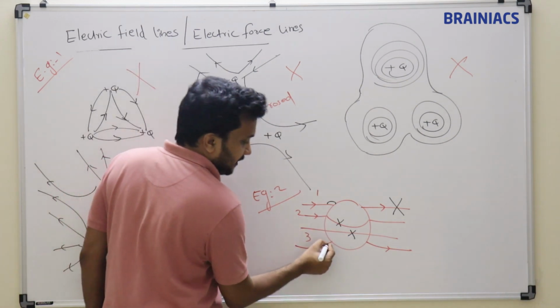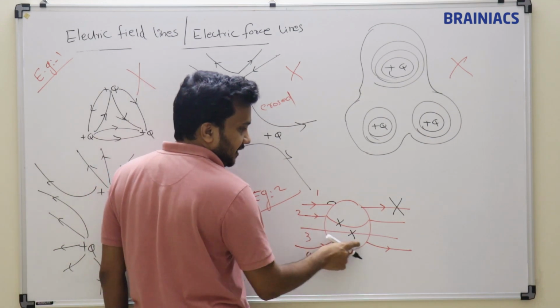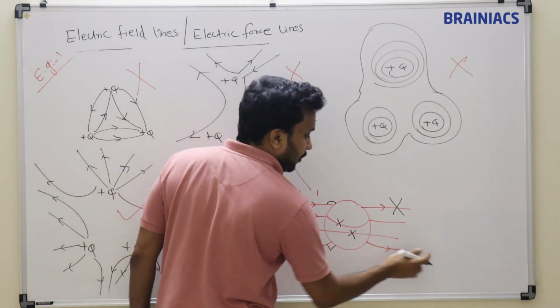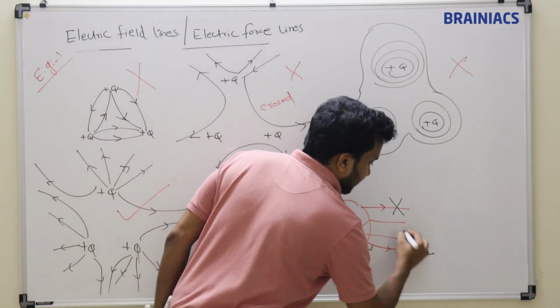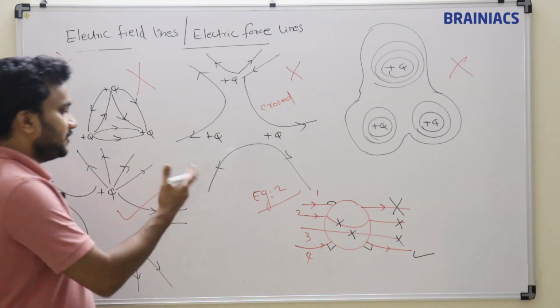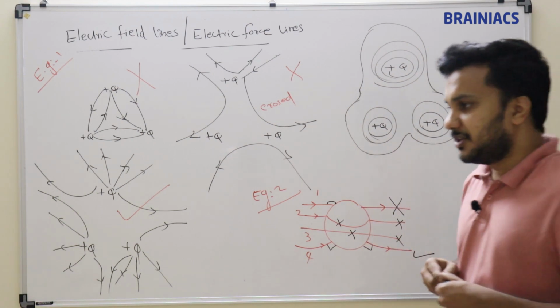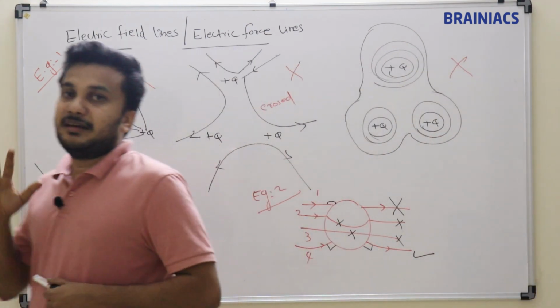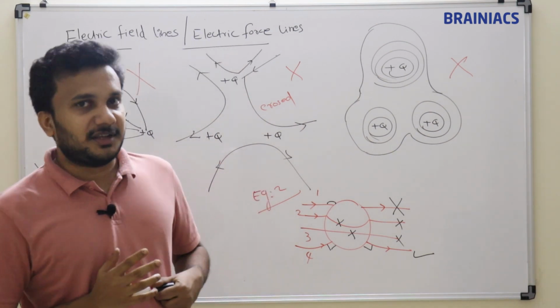Fourth one, electric field lines are making 90 degrees. So that is correct. There are no electric field lines inside, and they go out also at 90 degrees. So the fourth one is the right answer. All others are wrong. The same kind of questions will be asked in entrance examinations, but understand the 9 properties. I have told you all the 9 properties are important.